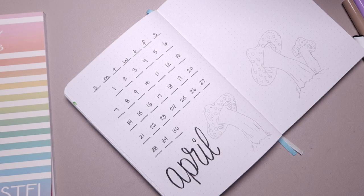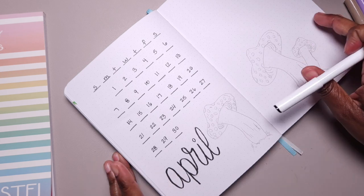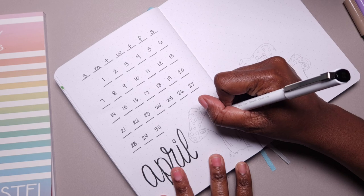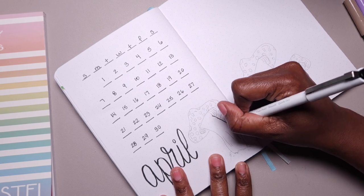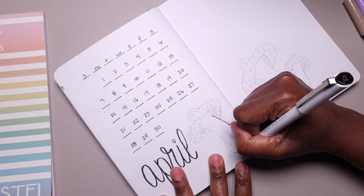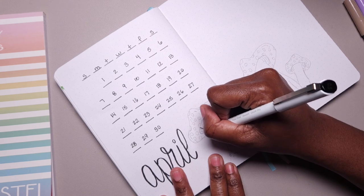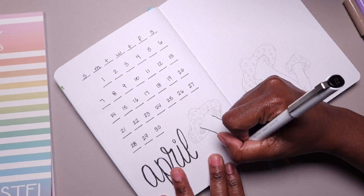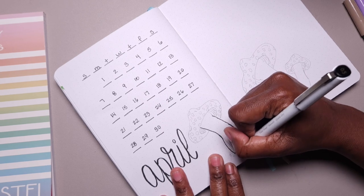And then we'll go back with the fine liner now. So yeah, I had to look at some tutorials on how to doodle mushrooms. I still think mine are not like the greatest. But if you compare the first doodle that I did to this, you would be like, oh yeah, you improved.